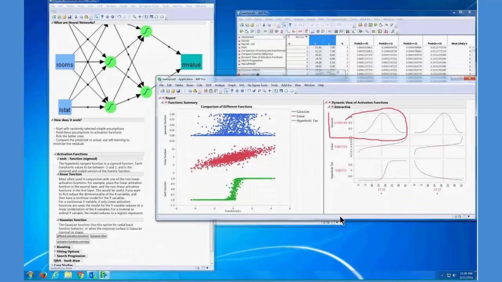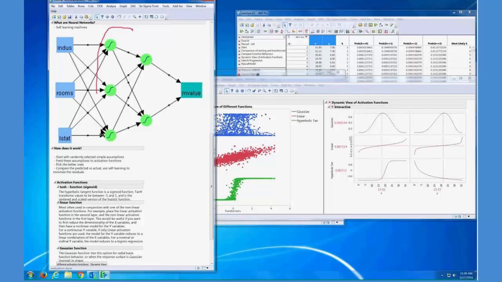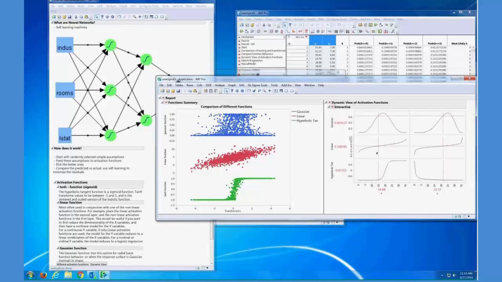So what I have here is just one of those layers. If I go back to this picture, at each of these nodes, what I'm comparing is one of the hyperbolic tangent, linear, or Gaussian functions. So what I'm looking at here is the value of each intermediary variable, and these are also your nonlinear principal components.